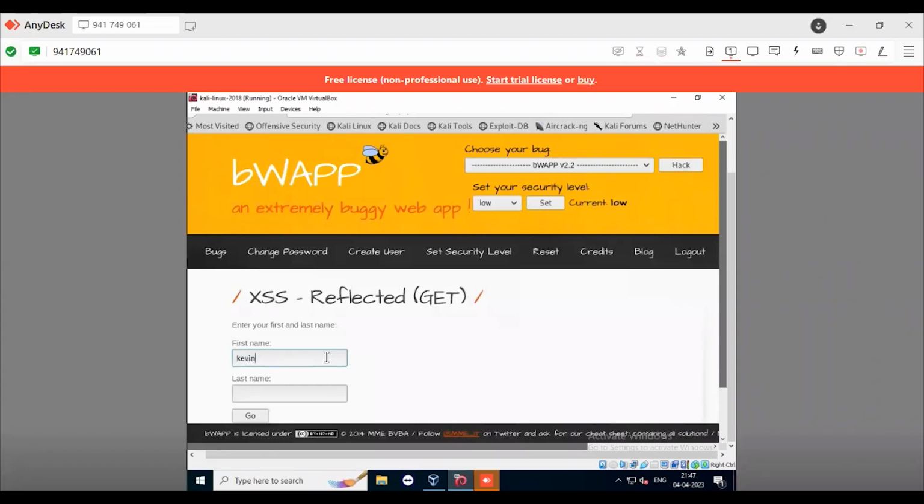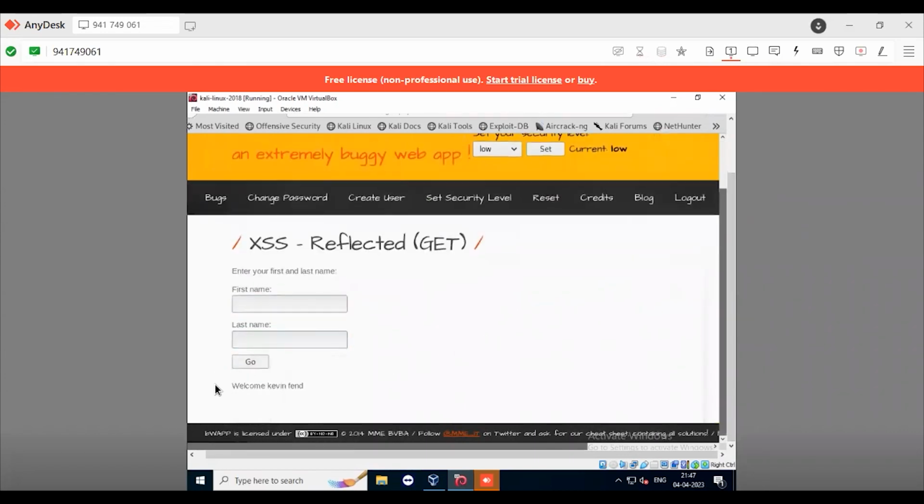Enter your first name: Seven. Welcome. Now, when I type some script, let's type the script: alert, and the end of the script tag.